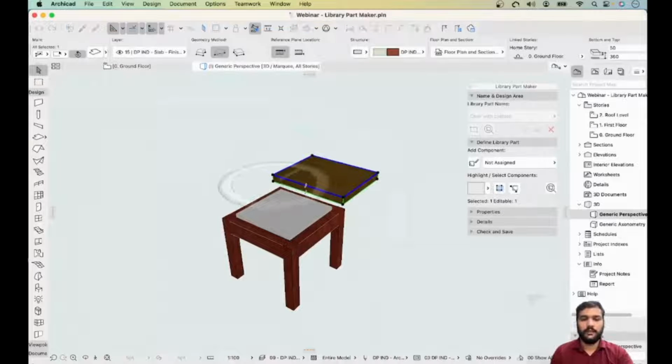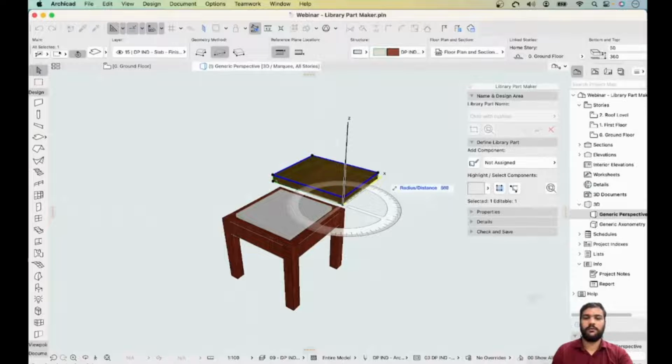Okay, and in this, I will just do the same thing. So click one end. So Control E, press and hold the mouse. Select the other node.